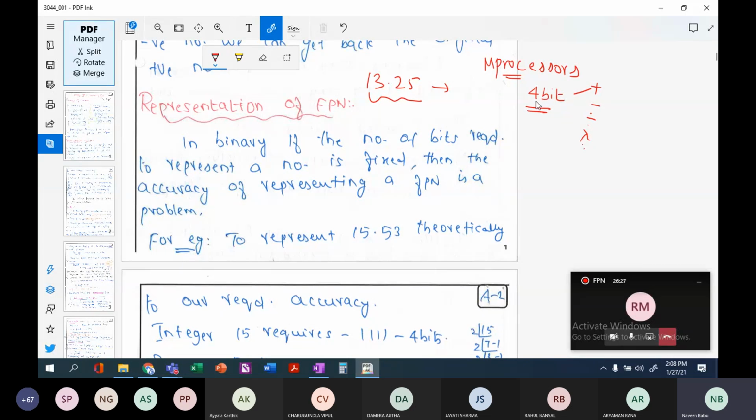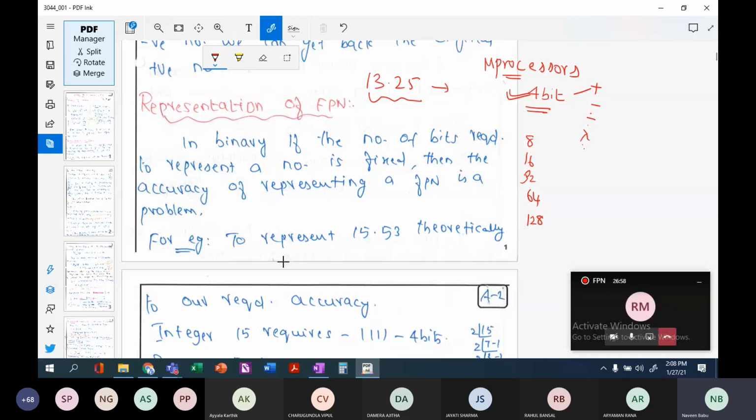This 4-bit improved to 8-bit, then 16-bit, 32 bits, and now, sorry, 64-bit, and now you are having 128-bit encryption, in fact, 128-bit storage systems. So we have improved a lot from 4-bit. Which means that if any number I am representing, as an example here, 13.25, this 13.25 must be stored in this 4-bit only. So this has got a limitation.